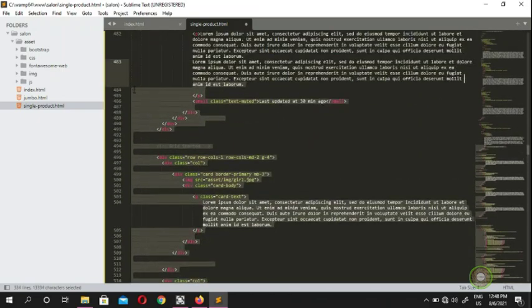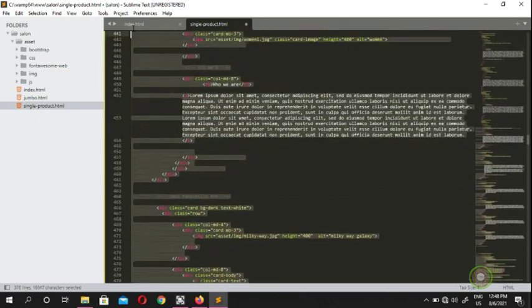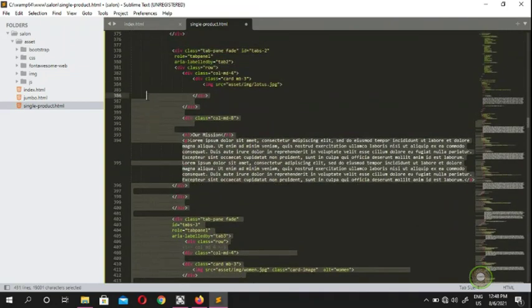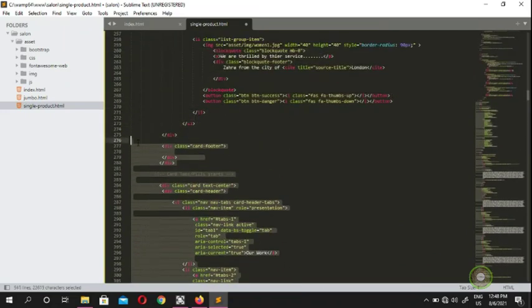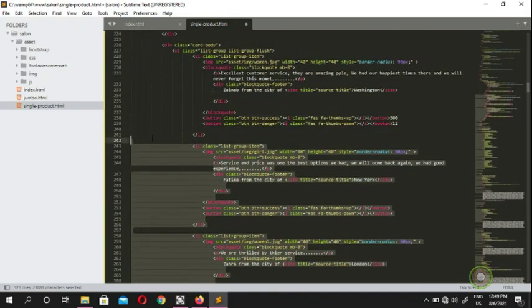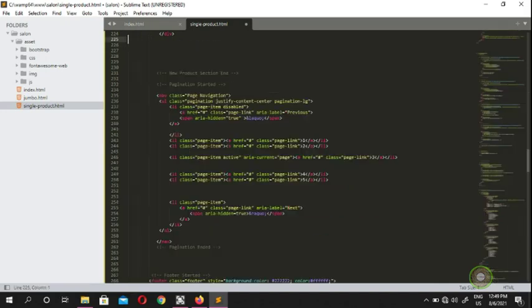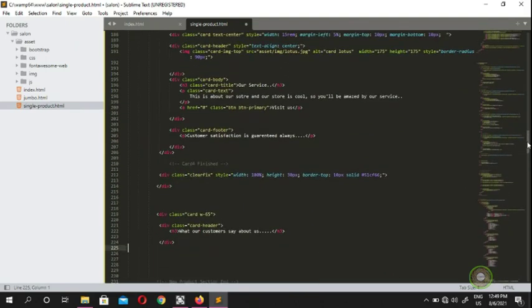That's still, we are still in the cards. And if you go ahead, and if you see here, I think I made it a bit complicated, but card body, we're going to get rid of that as well because it's a lot of coding.